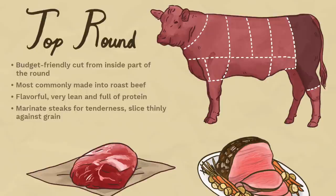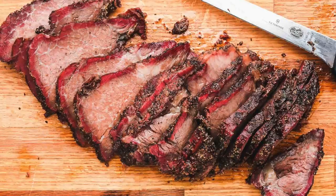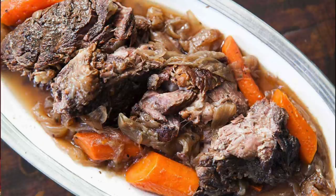Here's what we got: 167 pounds of ground beef in one-pound packages; nine top round roasts weighing approximately four pounds each; three packages of top round steaks at four pounds per package; and 13 chuck roasts. A lot of people turn chuck roast into ground beef, but we asked for more roasts — you can smoke it like a brisket or make pot roast, lots of options.